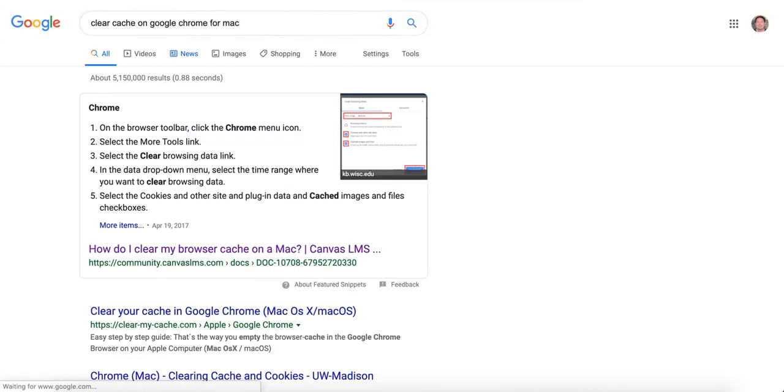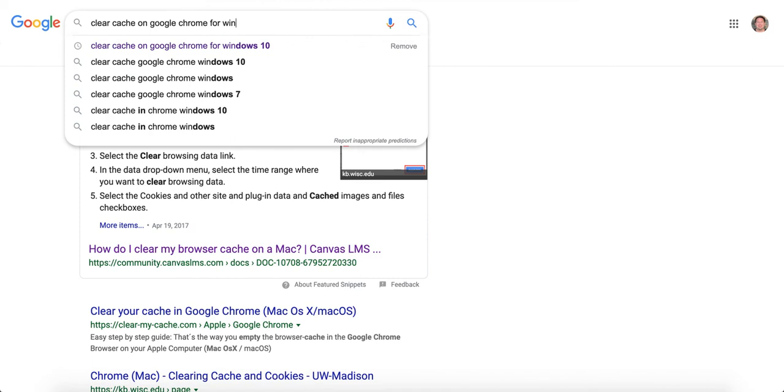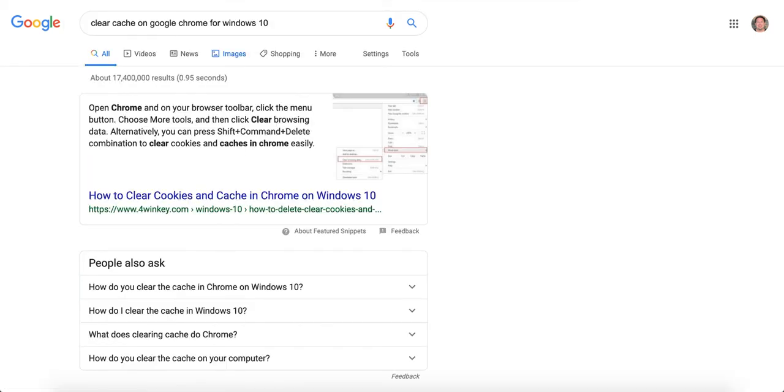But again, if you just want to do it, for, let's say you had Google Chrome on Windows 10, you can do that, and when you do the search, now you'll see there's not this little box for more items to see because the full instructions are right here. So for your Google Chrome on Windows 10, it makes it super easy to clear your cache. But we recommend doing this, especially if you're not seeing things the way you think you should be seeing them.